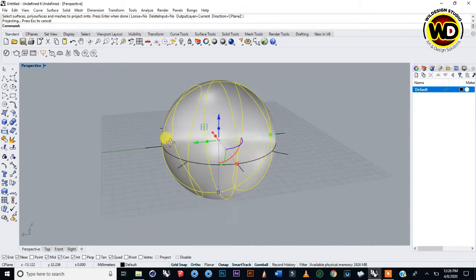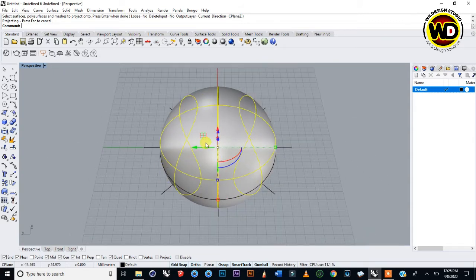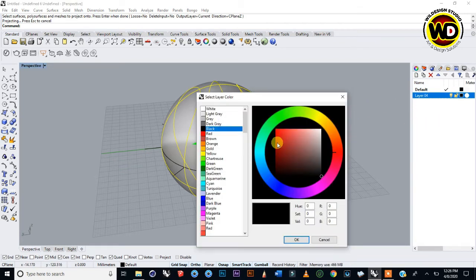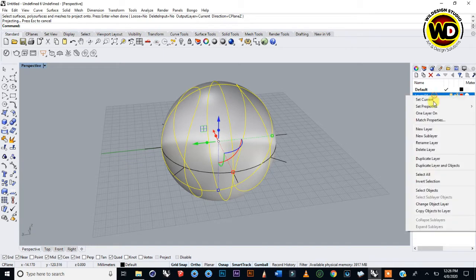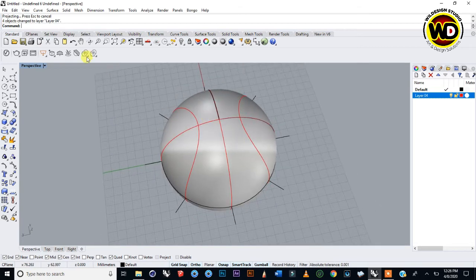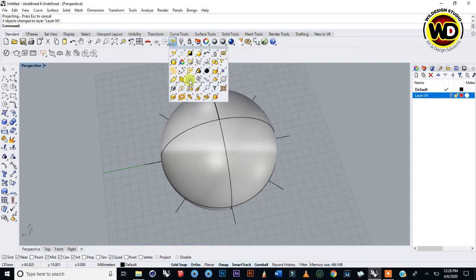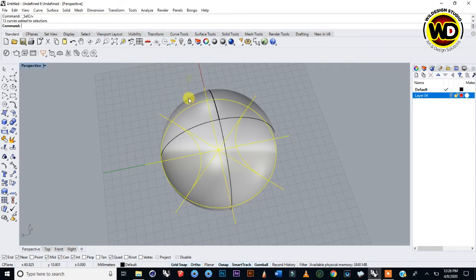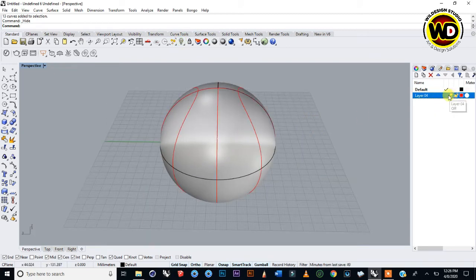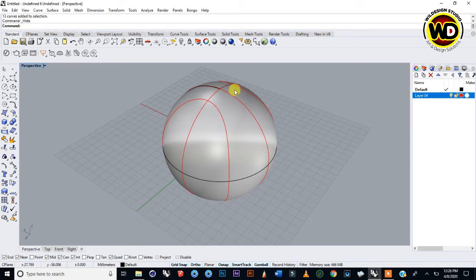Now you can see that the curves have projected onto the sphere. Since they are highlighted, I'm going to give them a layer. I'll give them a layer color red, and you change object layer, and they are here. Now what do we do next? I hide this layer and go to this command area, and then this menu gives us select curves. So it's going to select all the curves here for me. I don't need them now, so I'm going to hide them all here. Now I'll bring back the red layer, which is the red curve.